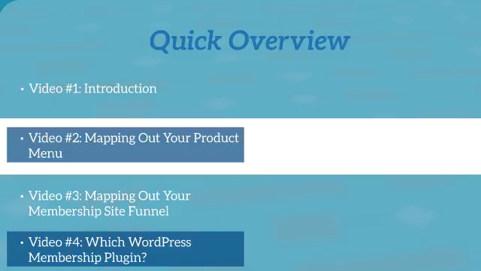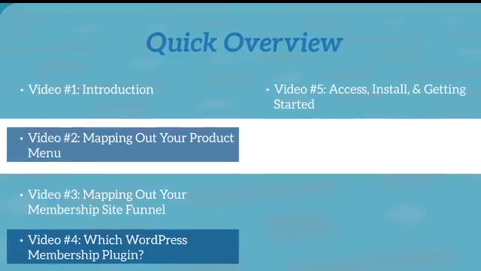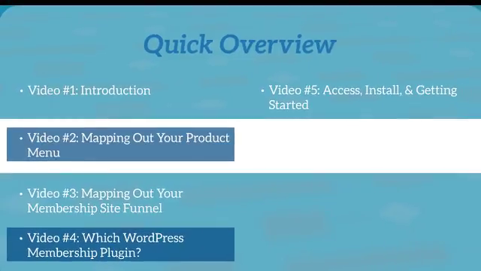So at video 4, we're going to discuss different WordPress membership plugins that are available to you. I'll show you the ones that we have looked at, the ones we have tested, and the ones that we have found to be really user-friendly and make things look good. Video number 5, we're going to talk about accessing, installing, customizing it and getting started.